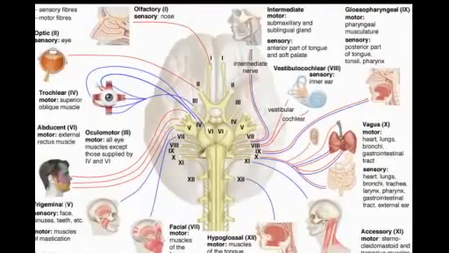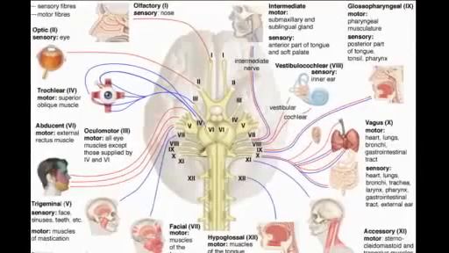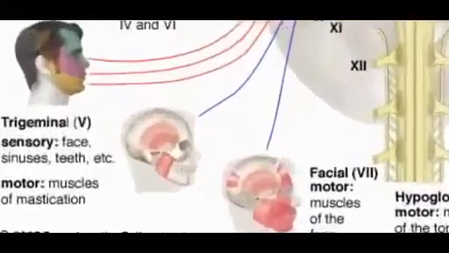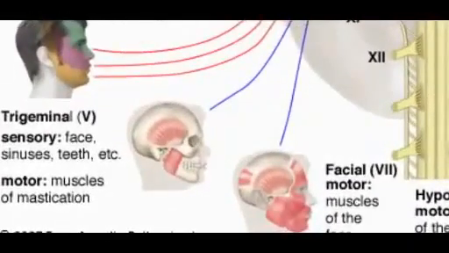Okay, thank you. This picture gives you a view of the 12 nerves and where they come from in your brain. And you see the main organs or parts of the body where the signals go. For the purpose of our explanation, it's important to see the trigeminal nerve, which is number 5, and number 7, which is the facial nerve.